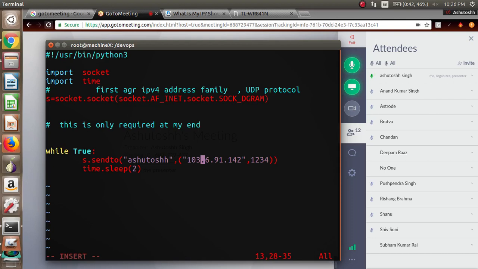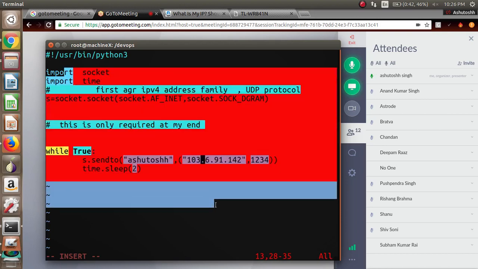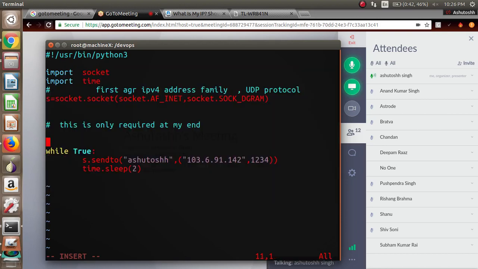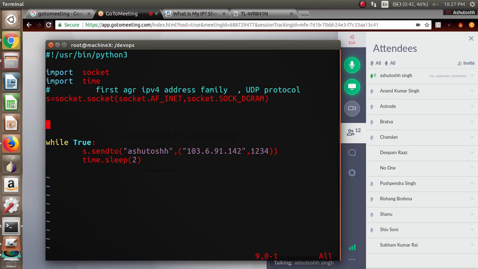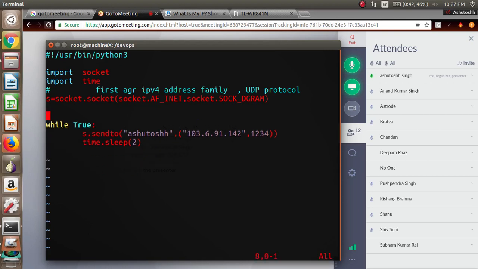So I mean, if you people are writing, please write this program in your machine. It doesn't matter as of now whatever Python version you are using. So this is very common program for both the version. So make sure you have the same code, exactly the same, with no changes. You only change the name here, whatever your name is.